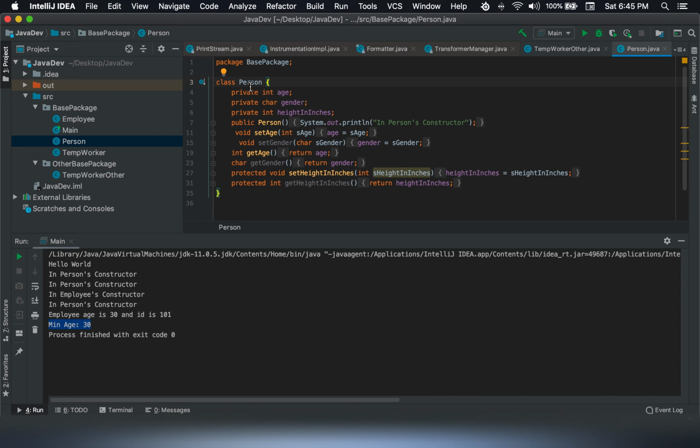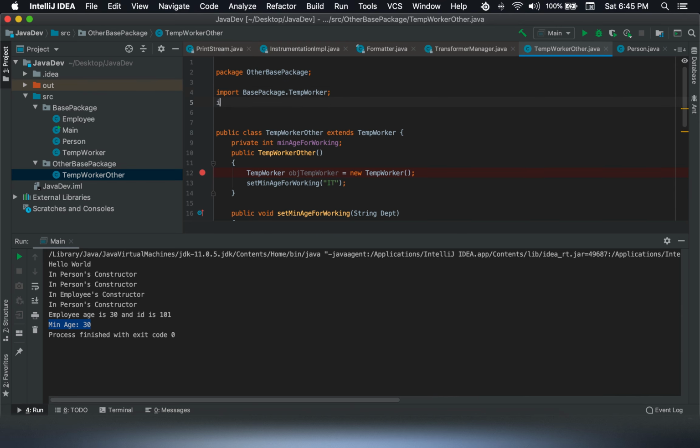In this one, let's just try to create an object for the person class and let's see what happens. So first, let me just import base package.person, and in my constructor, let me create a new person object. Okay.